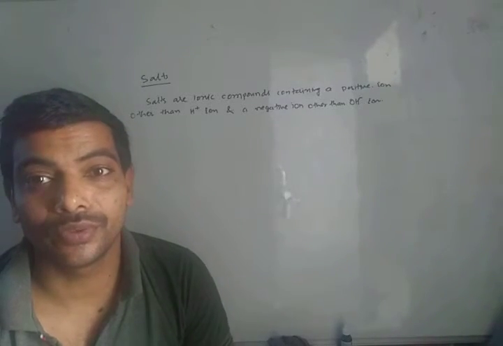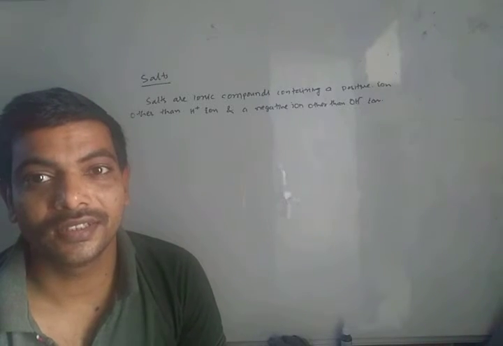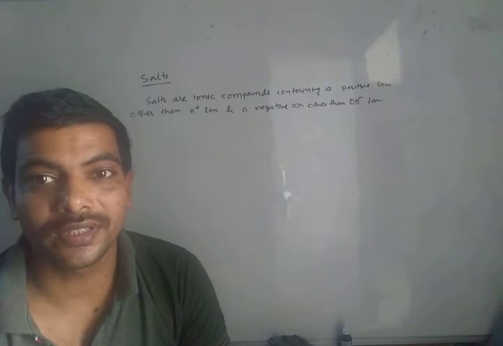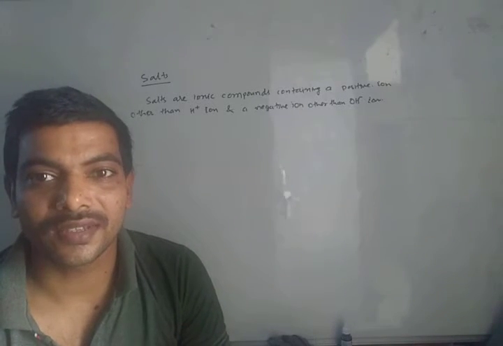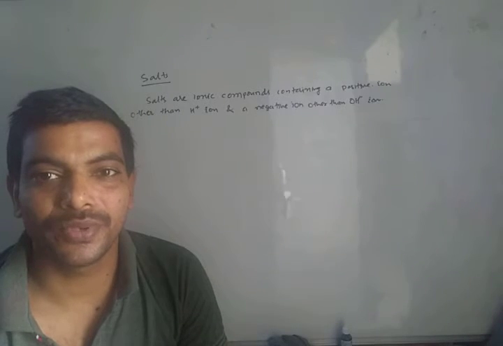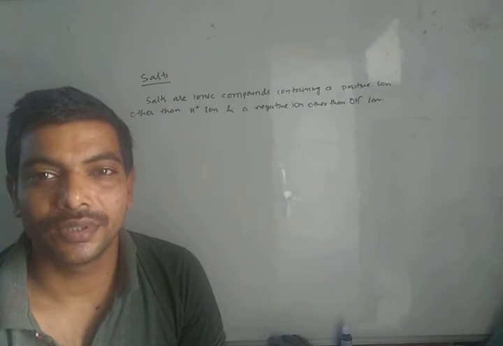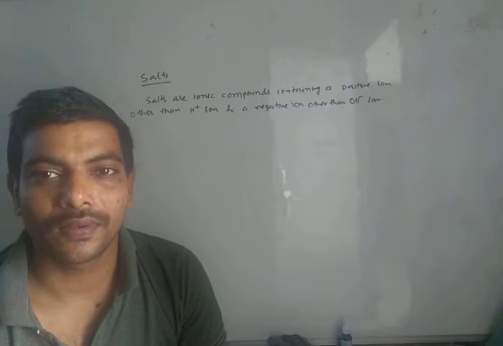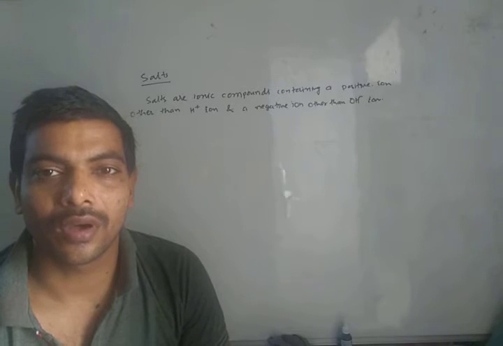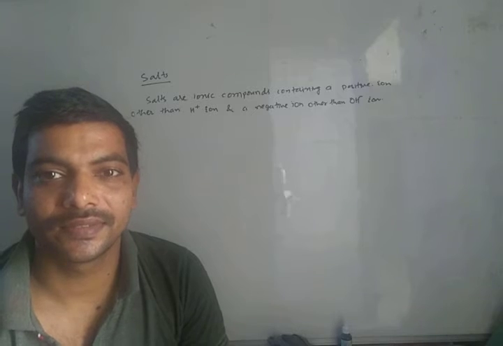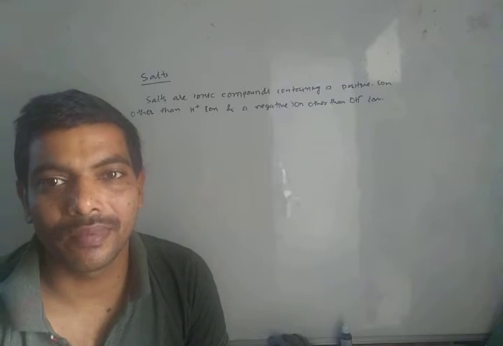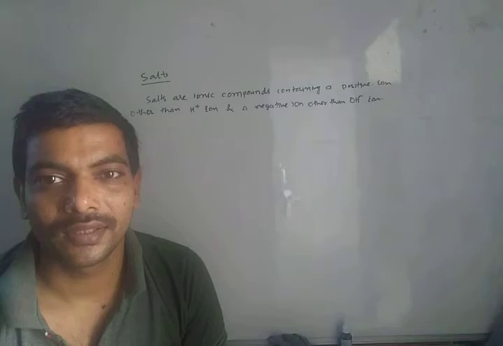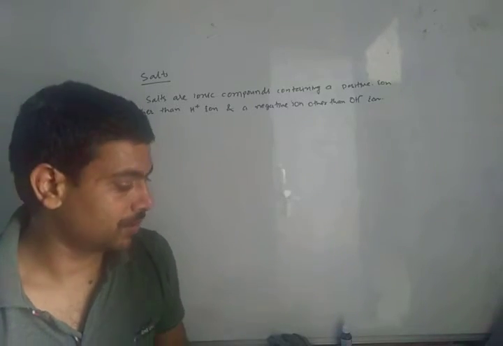In our previous videos we have already learned about acids, their preparation and properties, bases and their properties, and in the last video we learned about the pH and its importance. Today we are going to discuss salt: what is salt, how salts are classified, how salts are prepared, and what the properties of salts are. So without wasting much of our time, let's begin with salt.